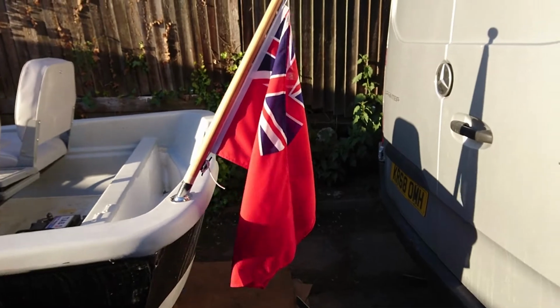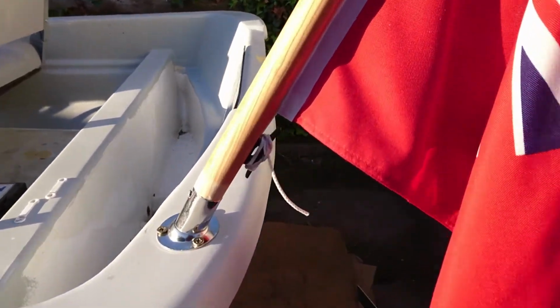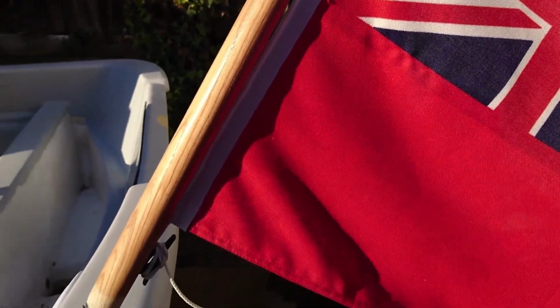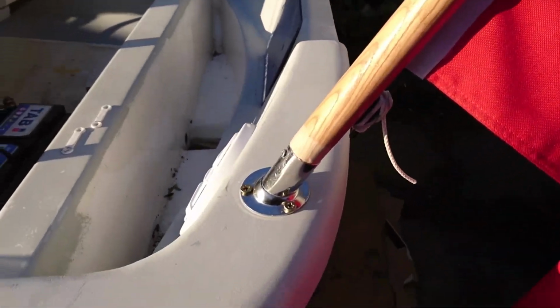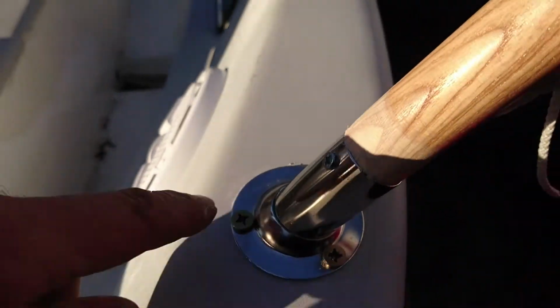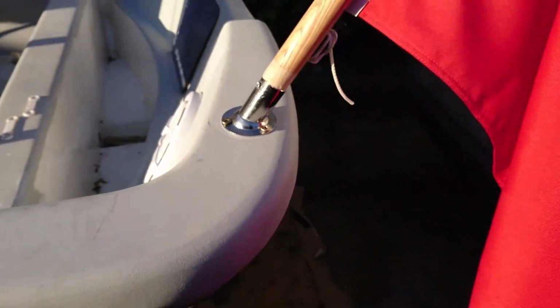Oh, well, that's it. Yeah, I've got my flag up. I like that. Yeah, British Ensign flag, or English Ensign flag. I still want an England flag. I was thinking of getting two, one for the other side and having an England flag. But these screws are temporary. I'll change them out for proper button heads at a later stage, same as in there.